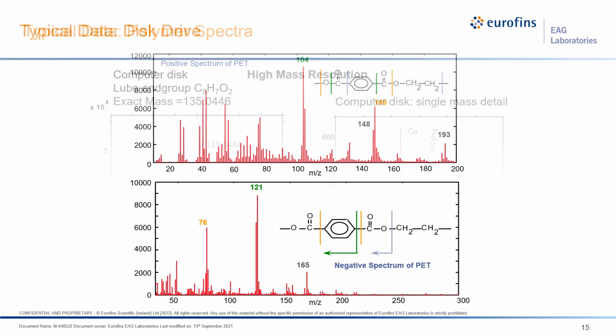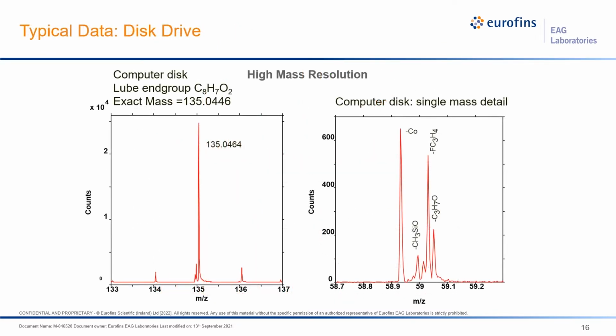Okay, let's zoom in a little bit on a different peak, on a different sample. This is from a disk drive. In the distant past, the disk drive industry was very important to EAG, but it's matured and moved on now. So those products are generally using known technology now, and they don't need us quite so much. One of the things used in disk drives are lubricants, and the lubricants affect how the disk performs over a long period of time.